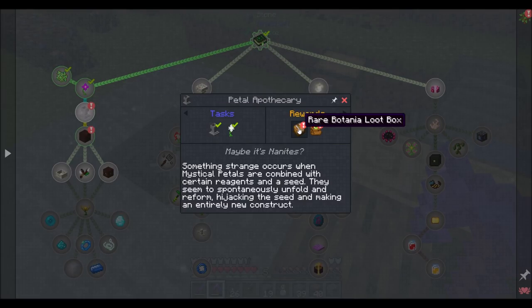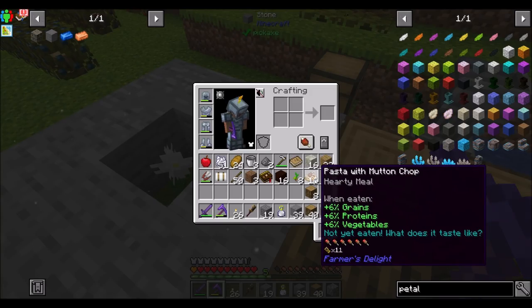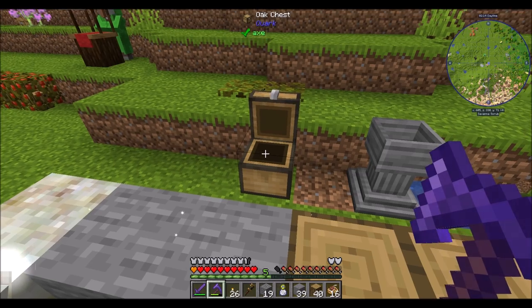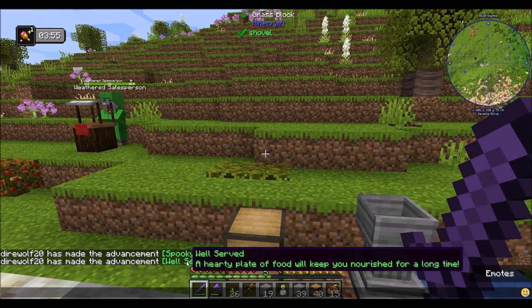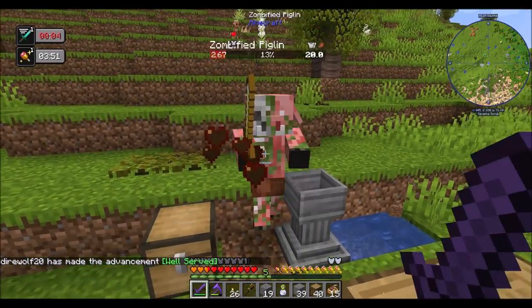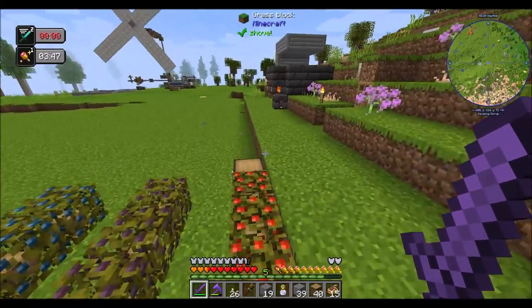So that completed the petal apothecary, a rare Botania loot box, and Farmer's Delight. Ooh, pasta with mutton chops? That sounds good. Ooh, pasture seeds. Those are nice, actually. That's kind of cool. Man, look at that. That's like full saturation. A hearty plate of food will keep you nourished for a long time. I agree. What's up, zombified piglin? Sorry, I've got a new weapon and I just gotta use it.